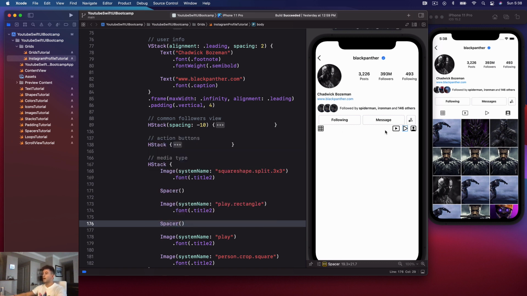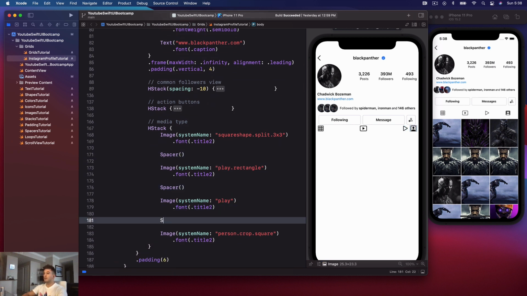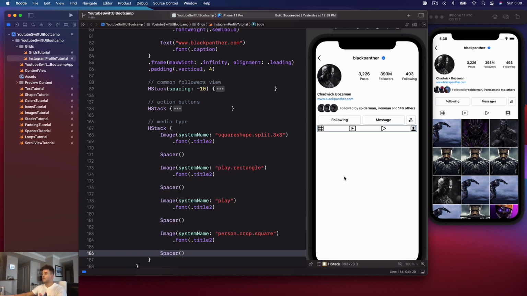Right, it's going to fill back all this empty space, but maintain the original spacer that I applied right here. And then I'm going to do the same thing after this play button, and it's going to stretch that out a little more. And then I'm going to do the same thing after this guy right here. So I'm going to add another spacer, and that's going to shove that over.